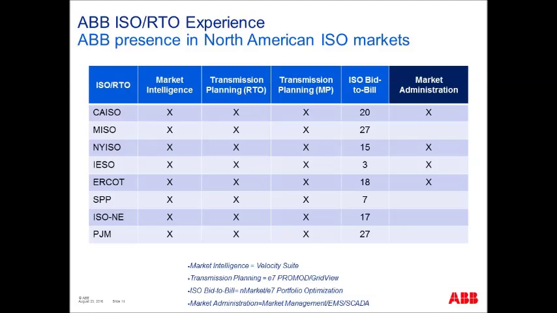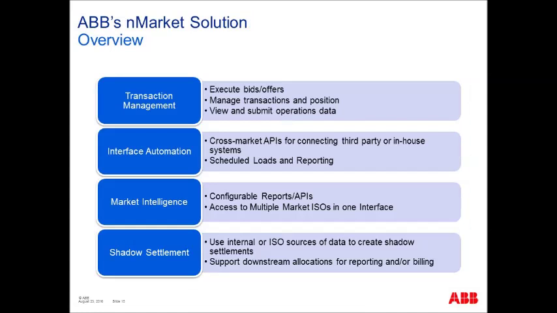So as an overview for nMarket, you have transaction management. You can execute your bids and offers in one place before submitting to the ISOs and manage your position. You have interface automation, so no more downloading prices or awards from the portal, and you can schedule your submits so you never miss a deadline. You also have market intelligence, customizable reports so you can create your own front office trading reports, and access to all the ISOs in one interface.